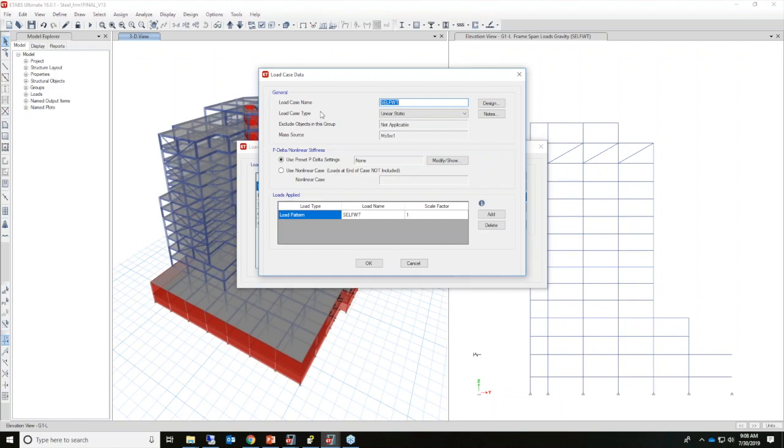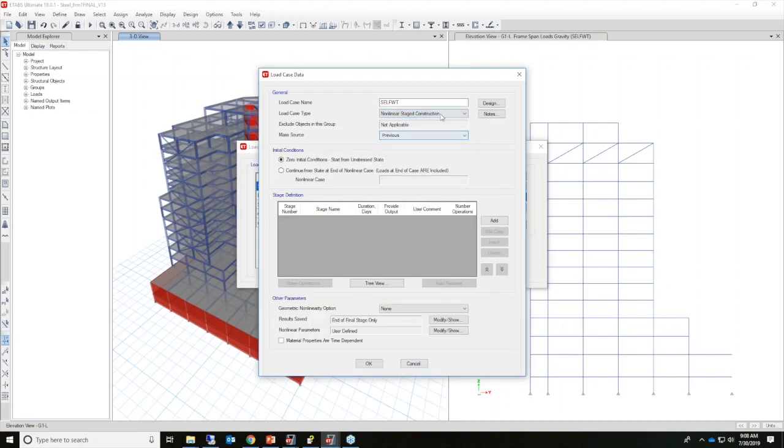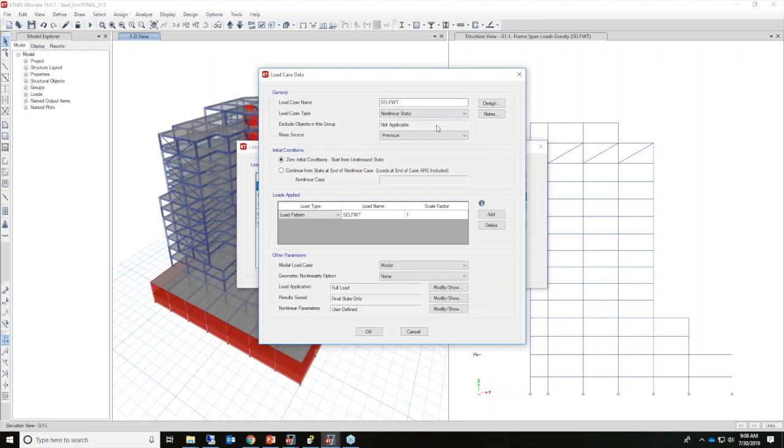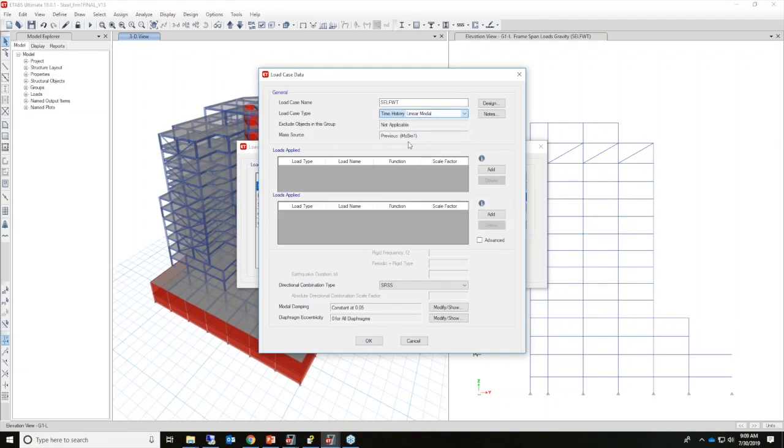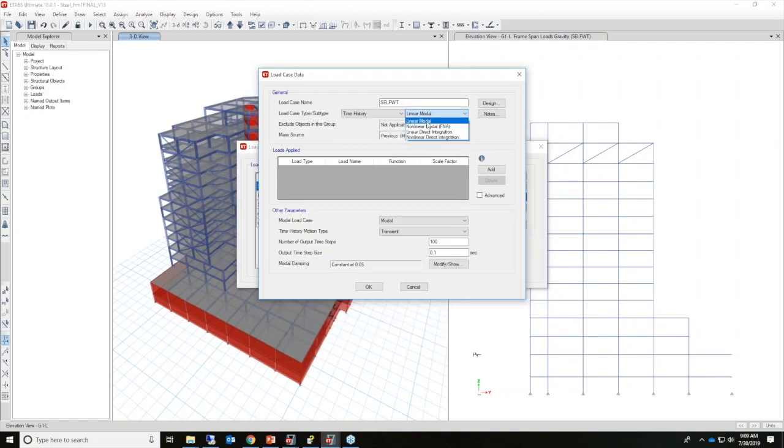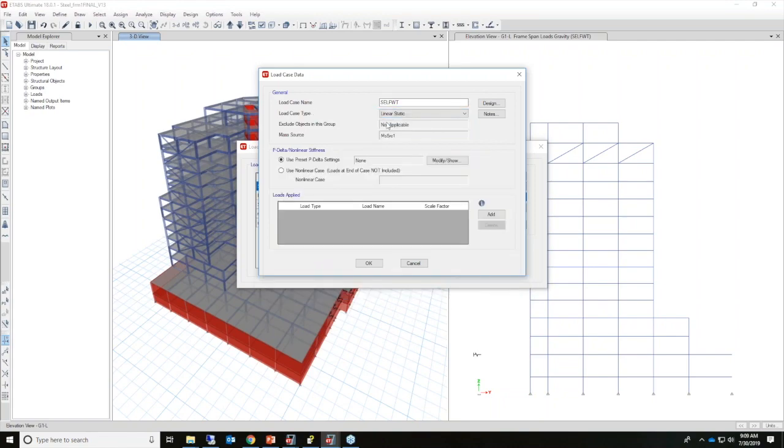If we go through some of these load case types, we have by default linear static, non-linear static, stage construction. Once I select each one of these, you'll see that the form changes with different options which become available. In other webinars, I've discussed response spectrum, time history, but for today we're going to keep things pretty simple and keep to linear static.